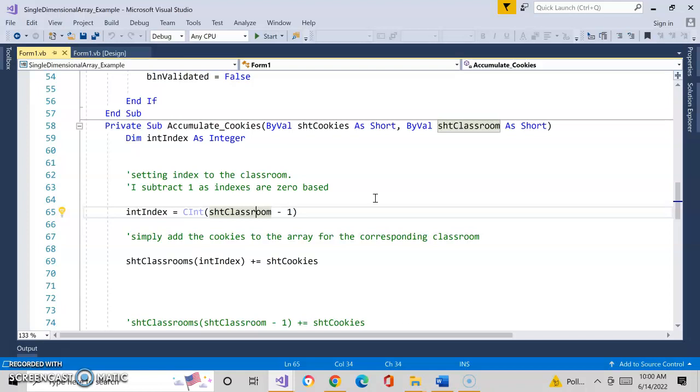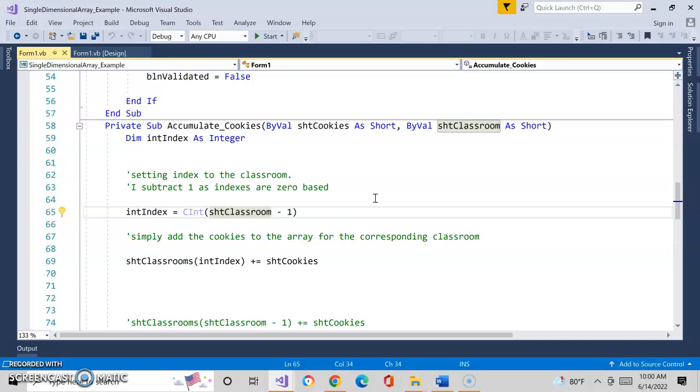Let's take it one step further. Wondering if we don't even use numbers. Wondering if we name our classrooms based upon a name. Maybe it's classroom A, classroom B, classroom C. Things don't work anymore, and that's real life, correct? Having classrooms numbered from 1 to 10 probably is not real life. I'm not saying it doesn't happen, but probably not exactly perfect like we would hope.